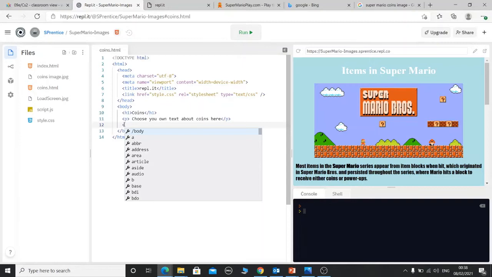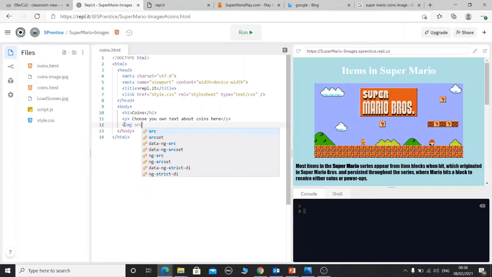So IMG SRC. And again, I can select that there. I can then type in my coins image .jpg. I can then make sure I select my width.